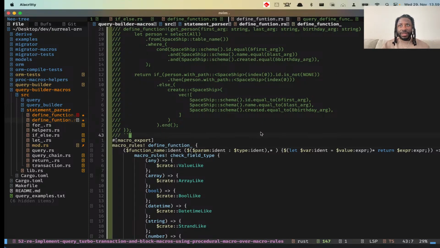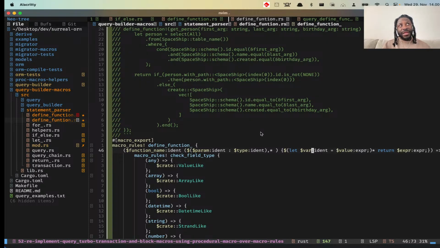So the idea is, as you can see here, we've got the function name, the identifier, we've got a set of arguments, and then a bunch of statements followed by the return statement, which it should end by there.